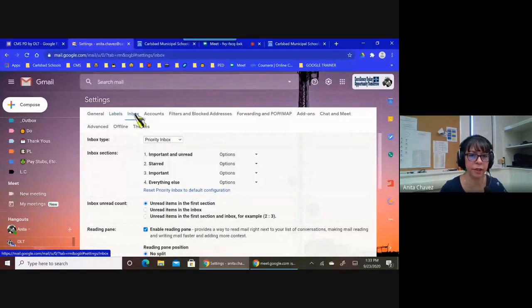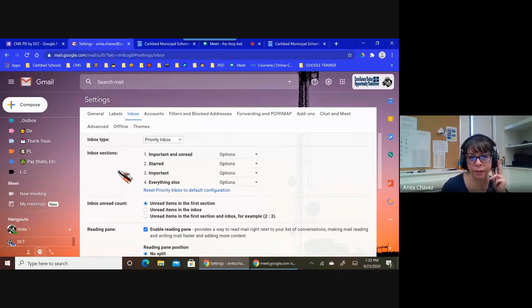My inbox, I have my inbox in sections, and that's how you can customize it to fit how you like to receive your mail, how you like to organize things. I have 4 sections here. I have my important and unread, my starred emails.